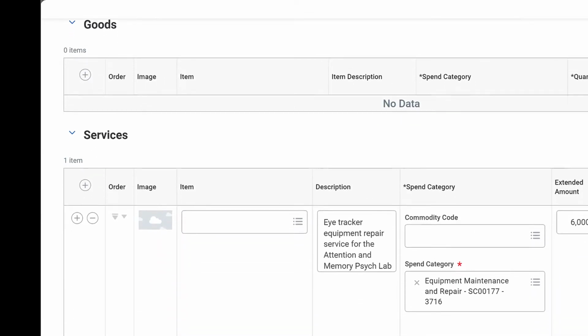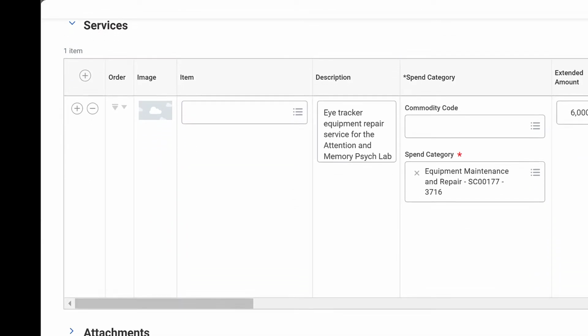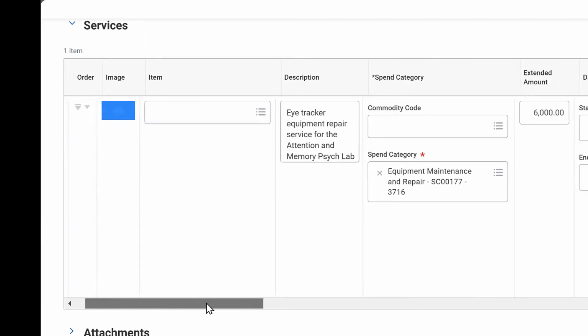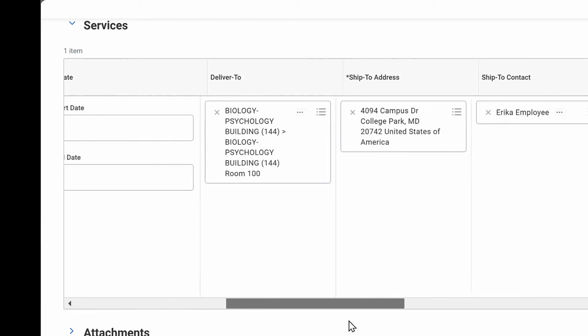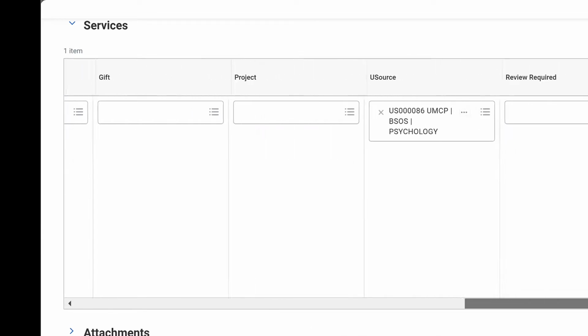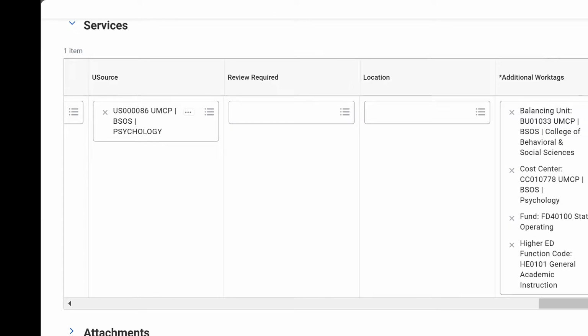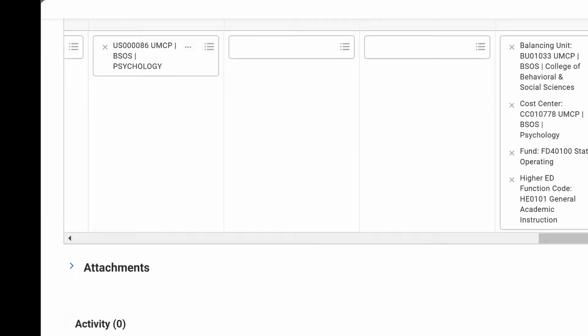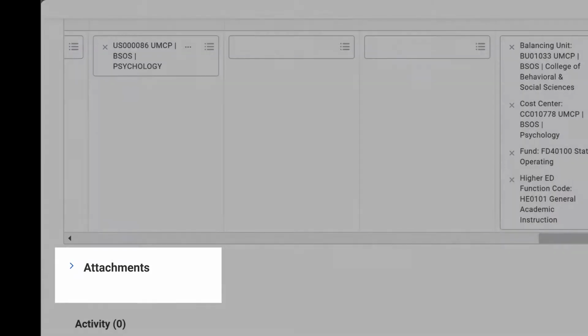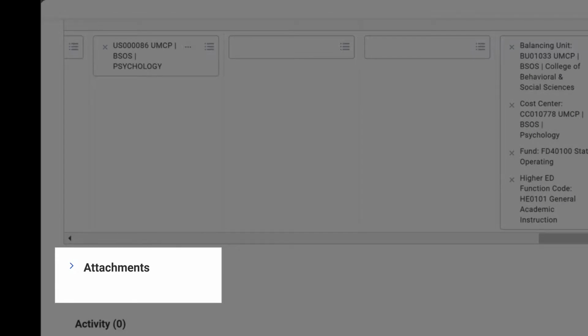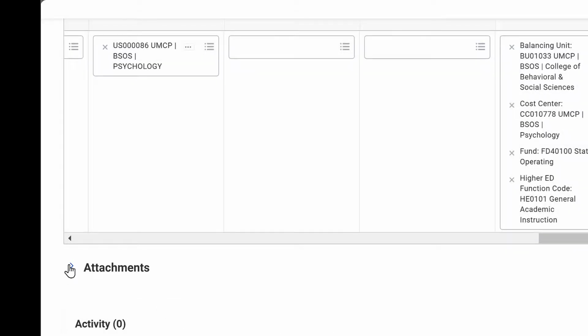Scrolling down to the Services section, you can review the selection and entry details by scrolling to the right. At the bottom of the page, we have the Attachments section to include attachments related to the non-catalog requisition.